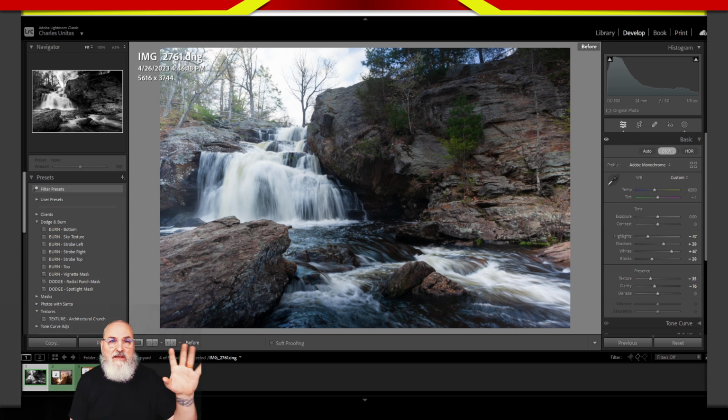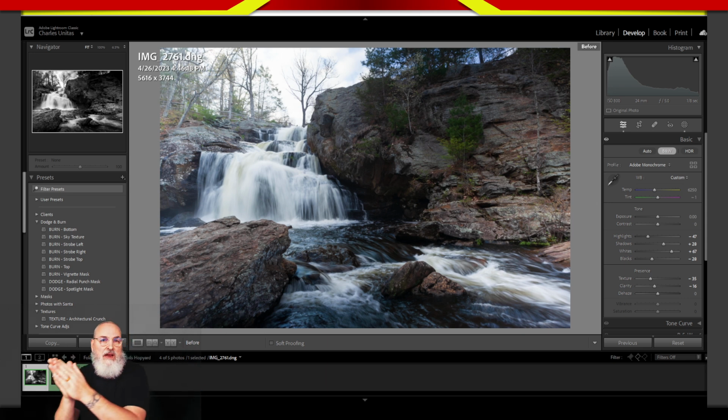I'll even do some of the advanced editing in Lightroom, and whenever there's anything that Lightroom cannot handle, then I'll port it out to Photoshop. But because today is Photoshop Monday, for those of you who don't really use Lightroom a lot, I'm just going to pretty much do this in Photoshop.